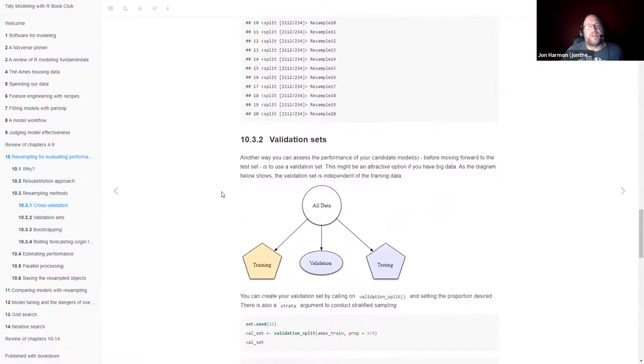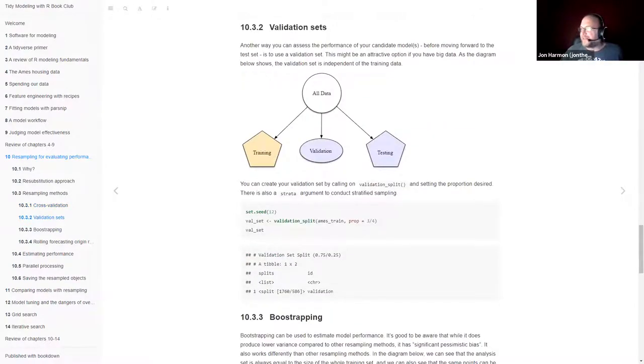All right. So next we get into the validation sets. This is just where you basically take your training set and split it into training and validation. It is weird to me that they put this deep into this section, because it seems like the simplest way you could possibly make analysis and estimation sets would be this, where you just take off, basically a one-fold cross-validation. You've got one validation set that you split off, and then everything else is your training set. Pretty straightforward. Again, it seems weird to me.